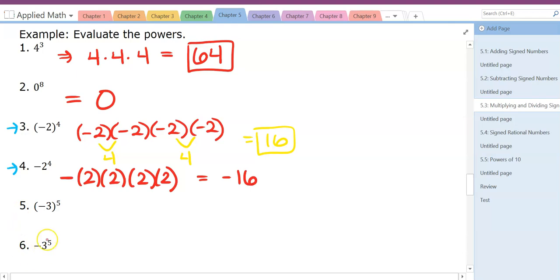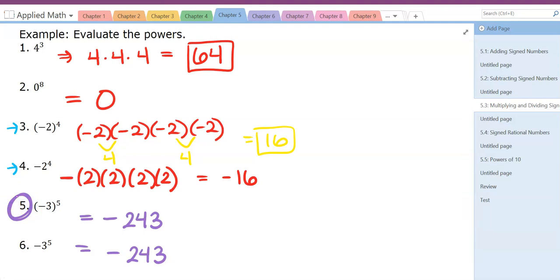Now 5 and 6, we have a similar thing here. If you have a calculator, can you tell me what negative 3 to the 5th power would be? Now number 6 is 3 to the 5th with a negative, so I also get negative 243. Can you tell me why I got negatives both times there? Right, so on number 5, you're taking negative 3 times itself 5 times. 5 is an odd number, so the odd amount of negatives causes the whole answer to be negative. Even though it was in parentheses, it's like you have that extra negative attached and it negates the whole answer for you.